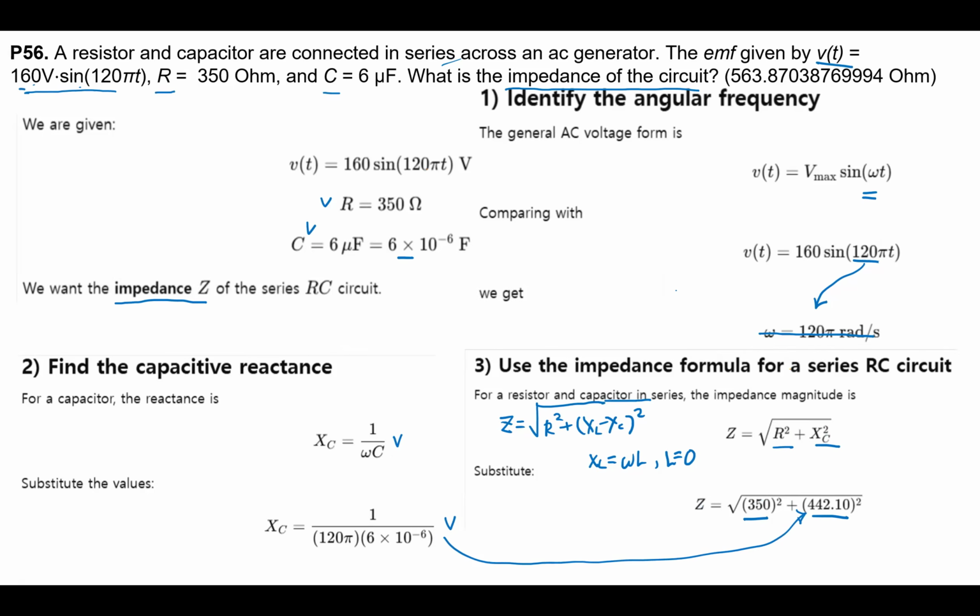Once again, you need to identify the given parameters. Probably one of the important steps here is that it should be omega in radians per second, not the frequency, not the hertz. It should be converted into radians per second. That is the key point. If you get the wrong omega, then everything is screwed up.